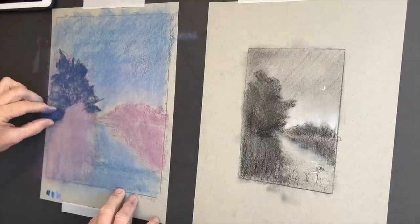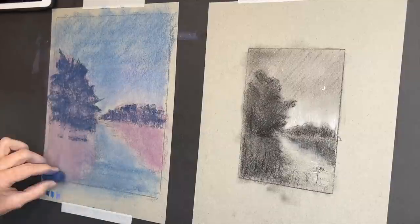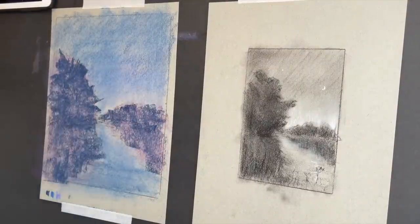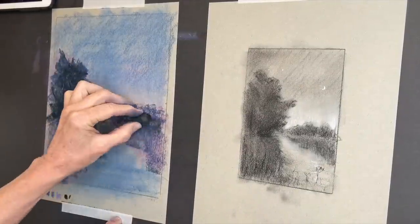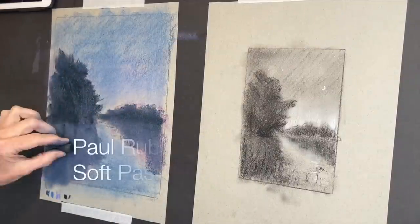This was one of the darker colors in the Arrtx set. And as I mentioned, I used two other pastels that are not in the set, and they're both just darker pastels. One of them is the one you just saw me grab. It's a really dark blue, and it's from the Paul Rubens 40 set of soft pastels.